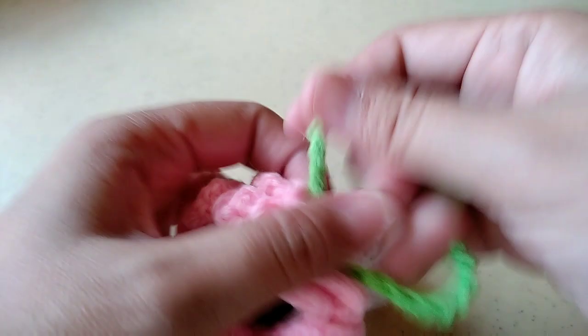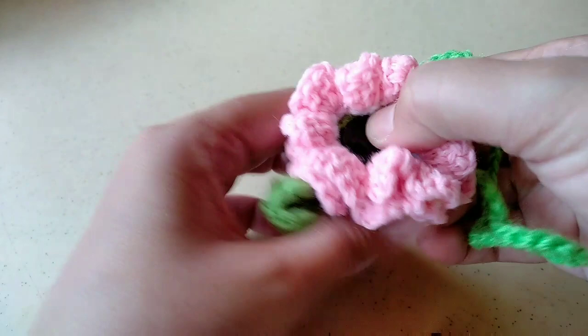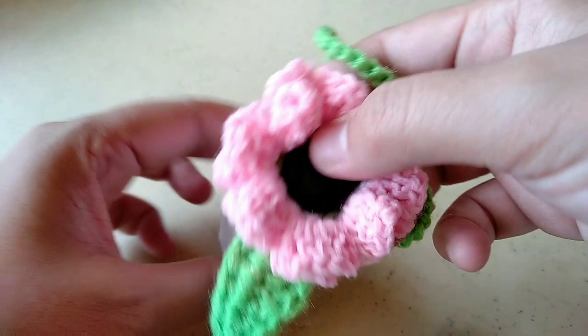So when you add the bottle, just like that. So this could fit a 15 ml essential oil bottle, and then you simply pull it like that, so the bottle will not come out. And there you go. You can simply hang it on your bag so that it will be very easy to carry.